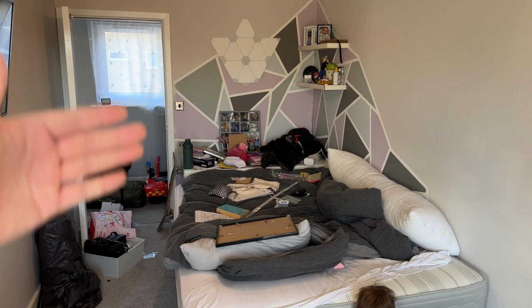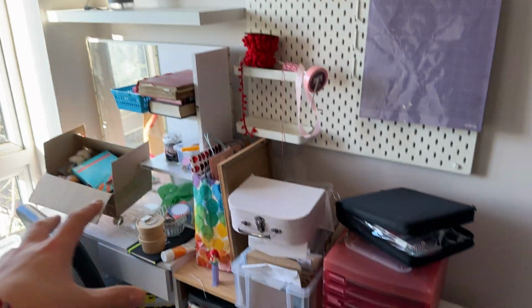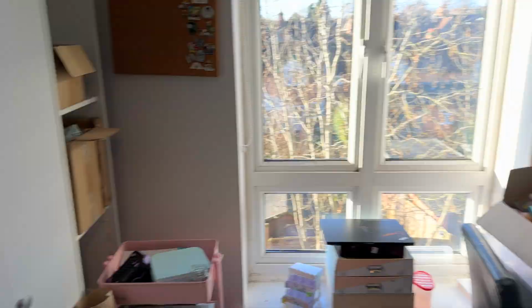And I did mention about the idea of putting the bed in this corner. Obviously, ignore all the mess and stuff like that, but I'm thinking if we put the bed right in that corner, we could almost divide the room here. And then we could put the desk at the end of the bed, and then Jess has got way more space at the other end of the room to actually work with. Probably get rid of this wardrobe and change a bunch of this stuff out as well, so it's a little bit easier to organize because right now she doesn't really have a lot of space to store things.